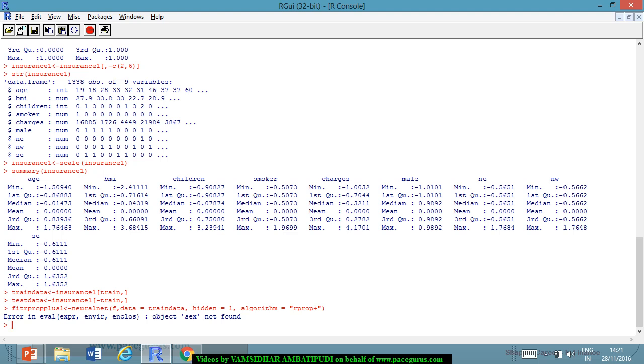Object 6. Okay, F is something now I have to create again. So this is where the problem came. F is charges tilde.